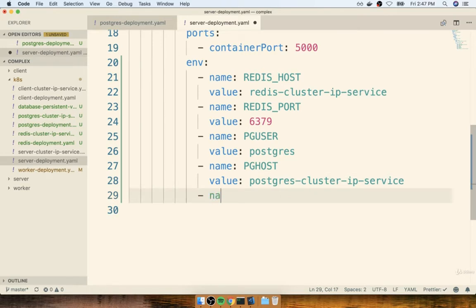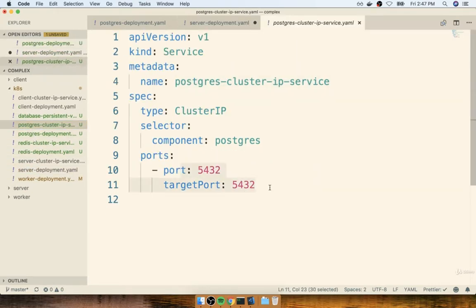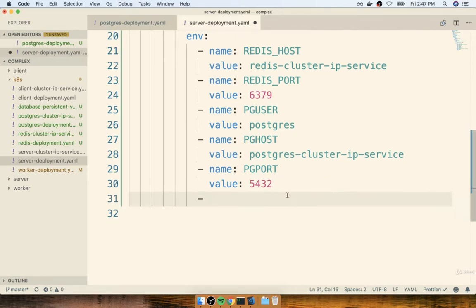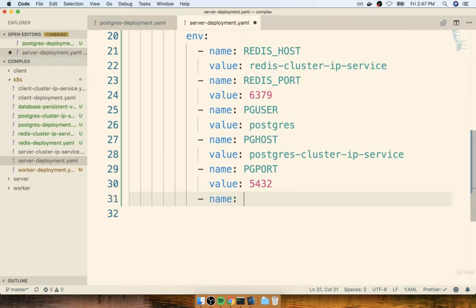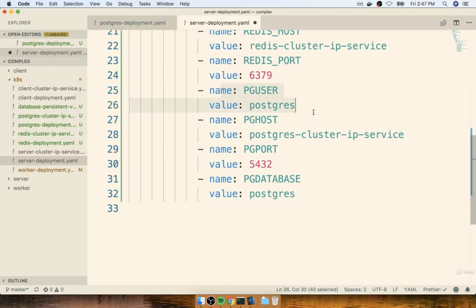All right, so what do we have next? I think we have our PG port. The value for that, we are using the default of 5432. No changes there. Remember, we also set up our Postgres cluster IP service to make that port available. And I think probably the last one, actually, I think we got two more here. What do we have? I just want to double check the diagram and make sure I'm not missing any in here. So we got the port, I think it's the database, right? Yeah. All right, so we're going to do our PG database. And again, we are using the default Postgres database of Postgres. Again, very much like the PG user, using the default database, not quite the best way of doing things, but for our purposes, it is good enough.